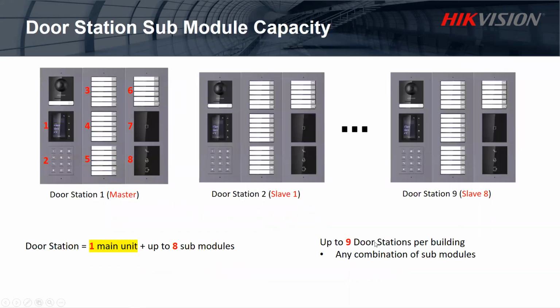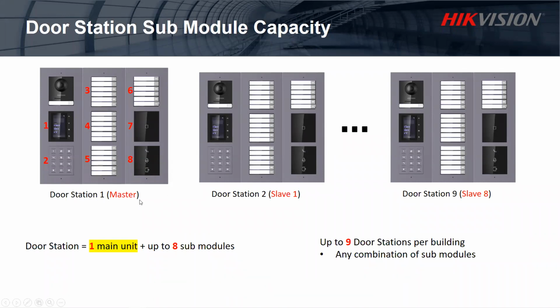All right, now for the door station capability, what you can get: you can add up to 8 submodules to your door station. So you can connect using the serial RS485, which I'm going to show in the live demonstration, and connect your submodules together to the main door station.